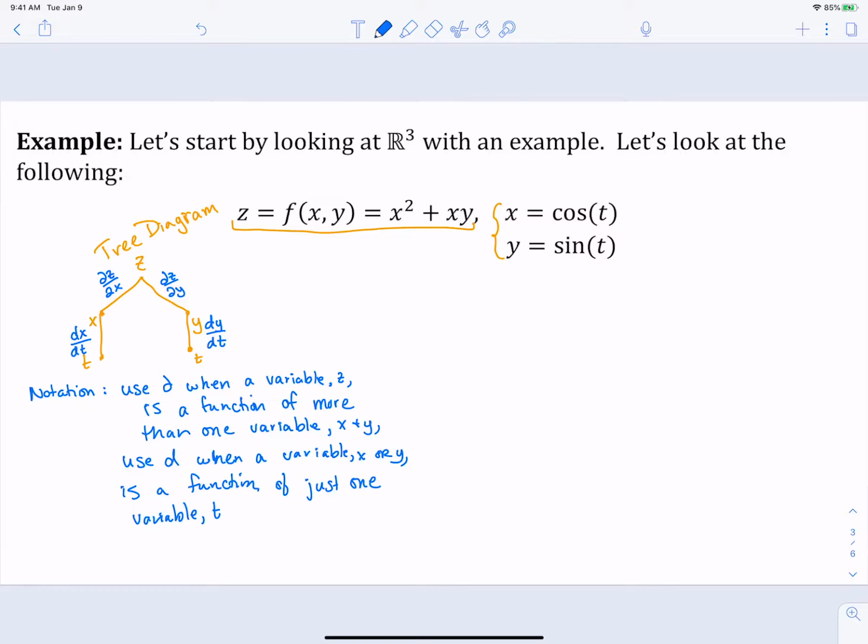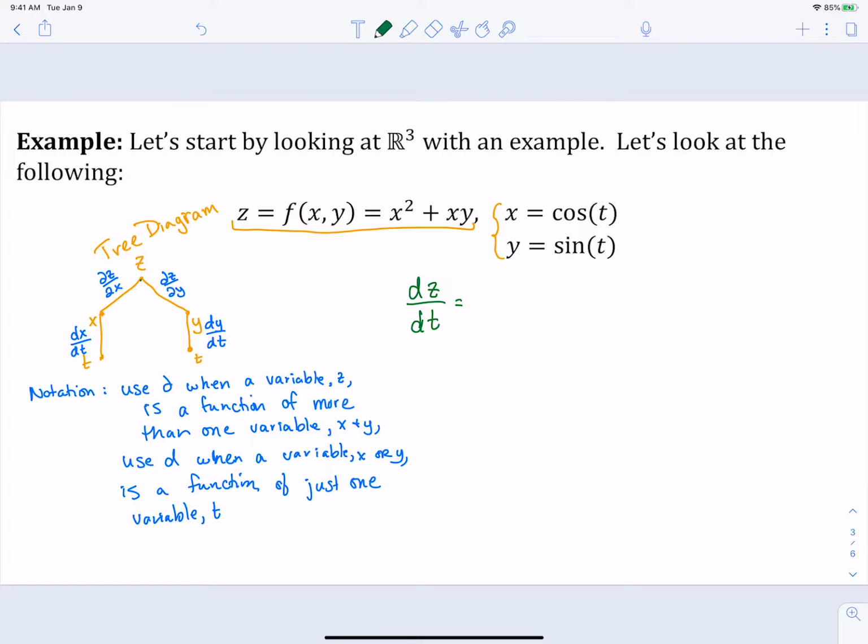Okay. So what we want to find with this is we want to look at how z is changing. We just have one single variable here, so z goes on the top because that's our output, and t goes on the bottom because that's our input. So we want to look at how z is changing with respect to time. So x and y are changing with respect to time, z is changing with respect to x and y. So because everything's changing in that x and y is sort of in the middle connecting z and time, or z and t, we can use that chain rule.